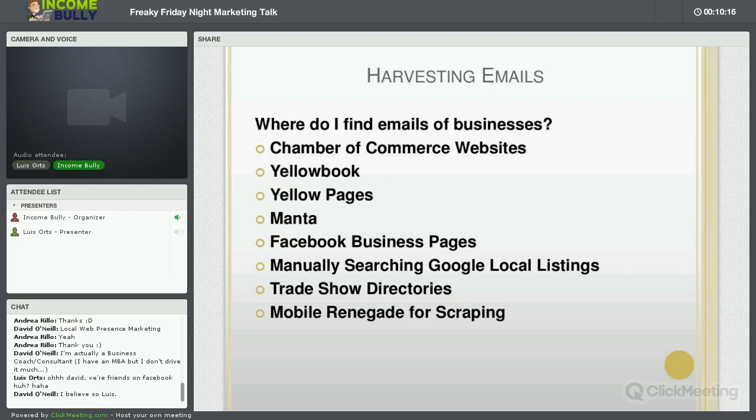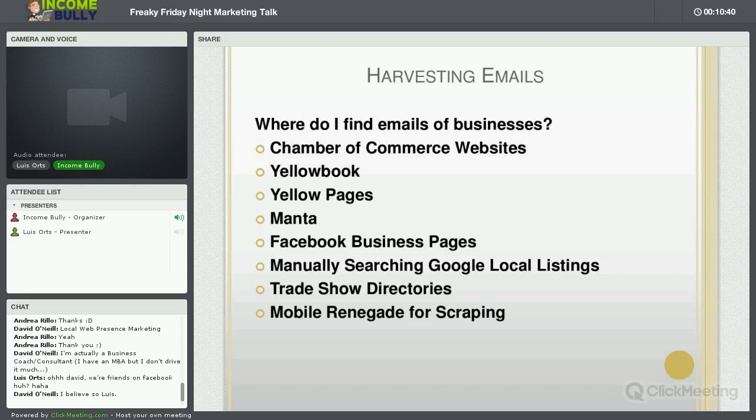It's one of the things that I did before I started using Mobile Renegade, which we'll talk about in a minute here. So Chamber of Commerce websites, it's a huge resource to get business emails. Anybody could do it, whether you're just starting and you're just going to send manually, or whether you want to build your email list pretty fast.